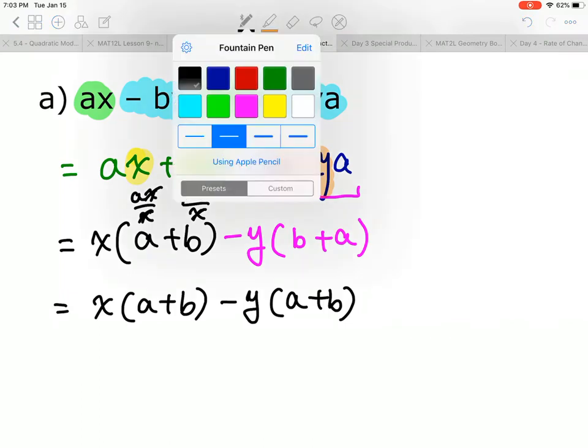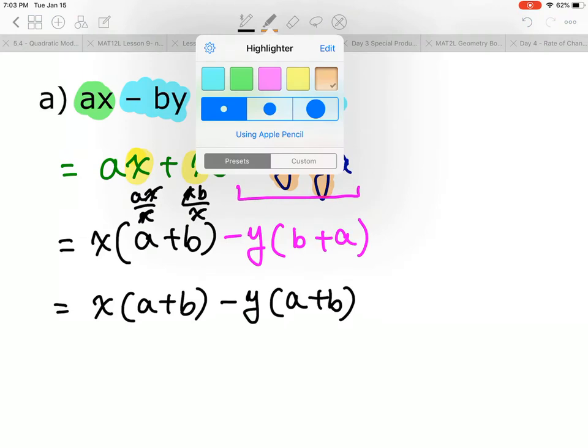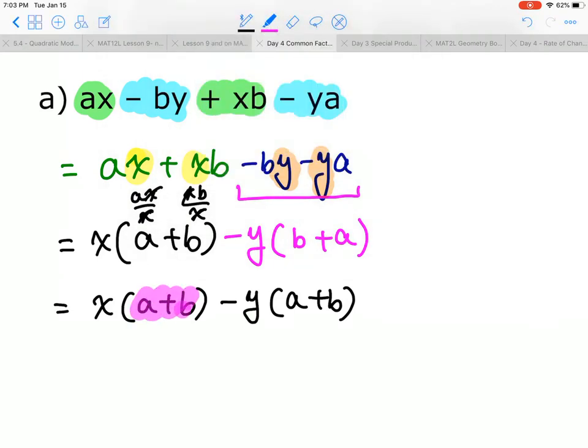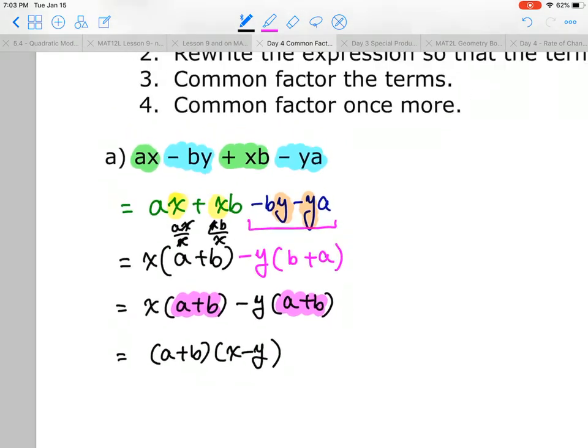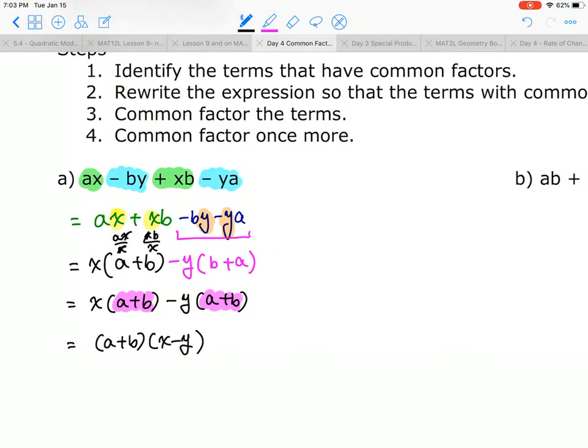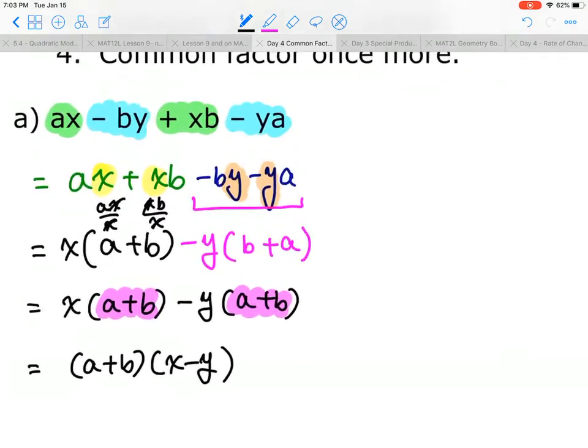So then hopefully you see here that we have a plus b in common like we did in part 2. So then we know it will be a plus b, and then whatever is left over, and then x minus y. Now, I am showing you this to make the transition smoother for the next lesson, okay, because we actually have to do this next class. This is a very critical part of it, okay? So hopefully you understand this.